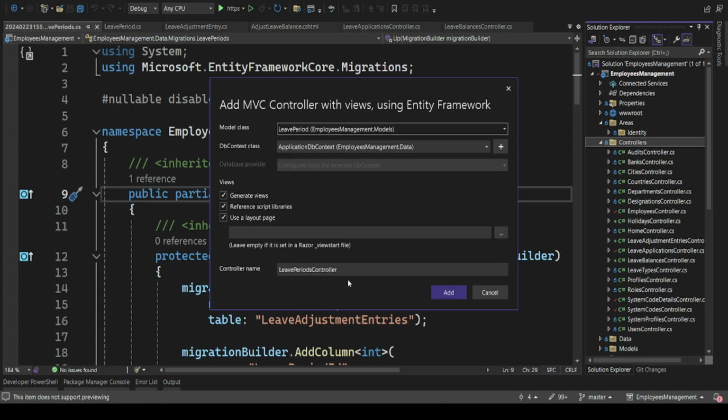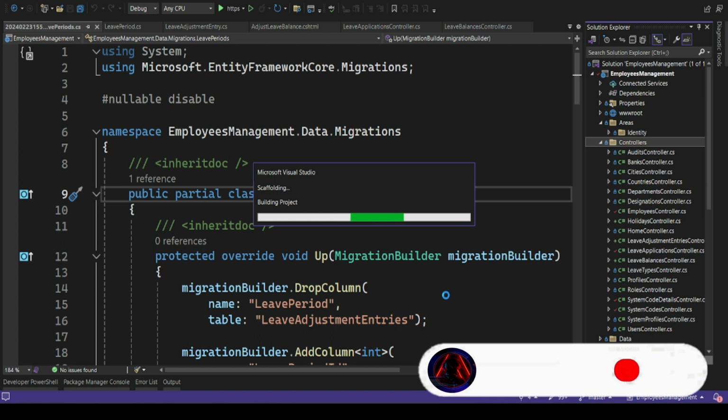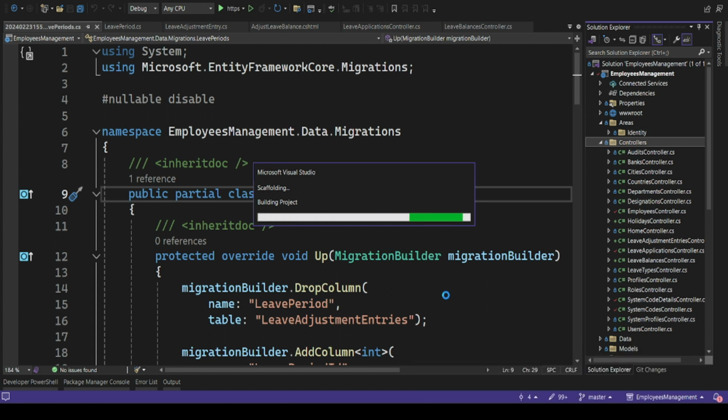Then my controller will be leave periods. Then add. That is, the scaffolding will start. So after that, we should now be able to have our controller and a folder with all our views, the create, index and the details views, so that you're able to actually create the leave periods. So let's just wait and see.